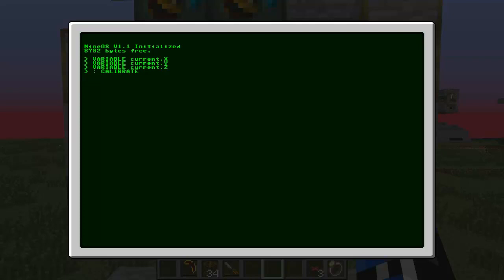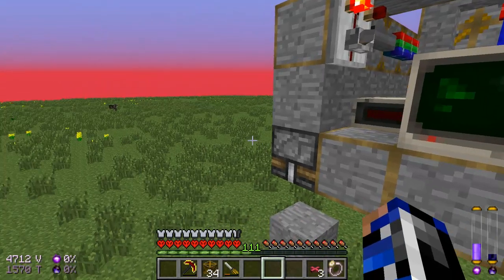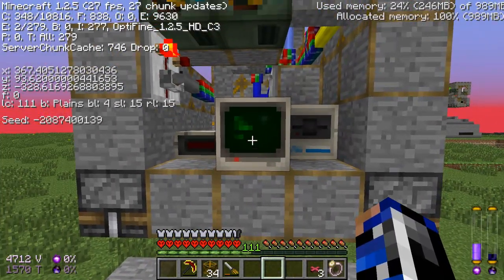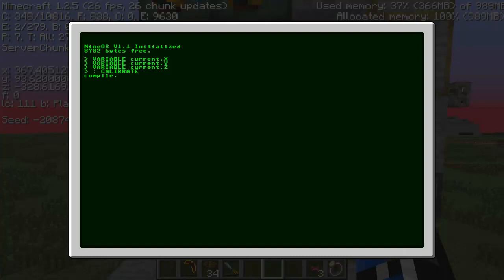When you finish, it'll put it into compile mode. Basically, when you do this colon, space, then a word, and press enter, it'll put it in compile mode, and then you type until you get to the semicolon, and that's what's in the word. So let's start. What we're going to have is that it'll calibrate by going X, Y, and Z by taking your coordinates that are on your side of the screen.